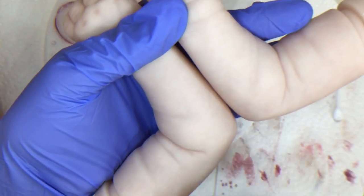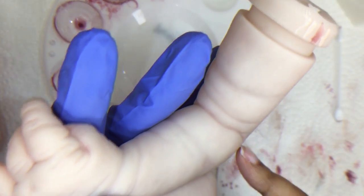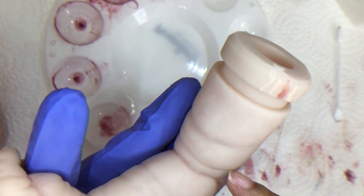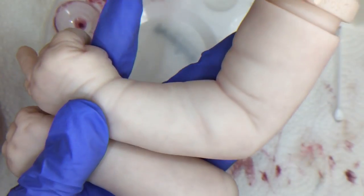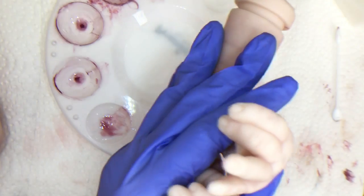So we got the creasing in the arms, and you can see, as I was saying, that the creasing is darker, so darker paint in the deeper crease, lighter paint in a more shallow crease. And that makes a really big difference in adding dimension to the doll.